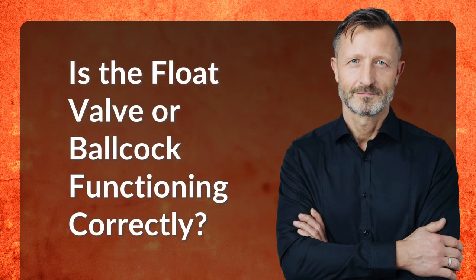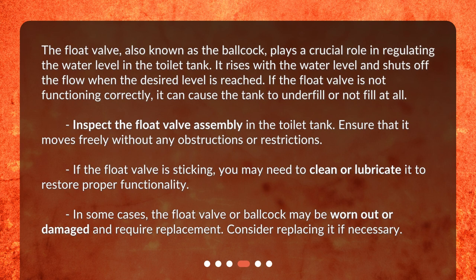Is the float valve or Ballcock functioning correctly? The float valve, also known as the Ballcock, plays a crucial role in regulating the water level in the toilet tank. It rises with the water level and shuts off the flow when the desired level is reached. If the float valve is not functioning correctly, it can cause the tank to underfill or not fill at all.